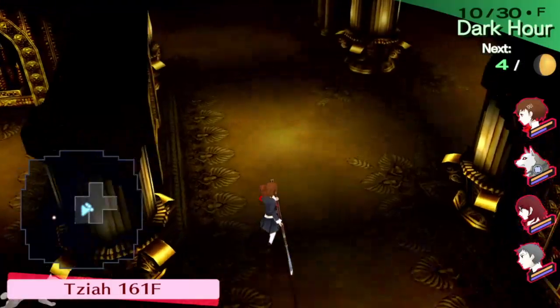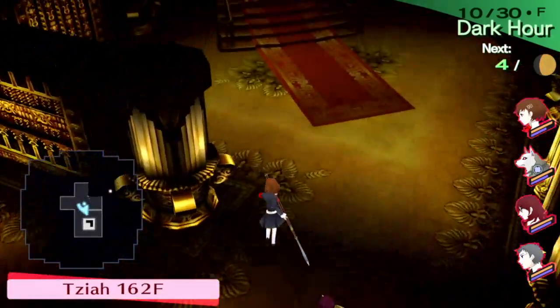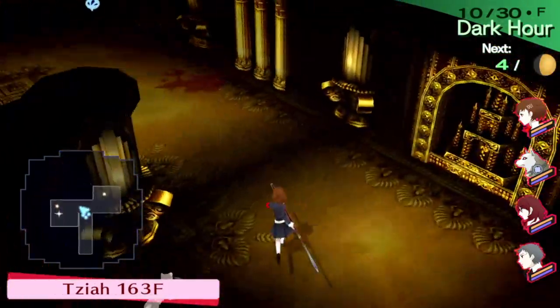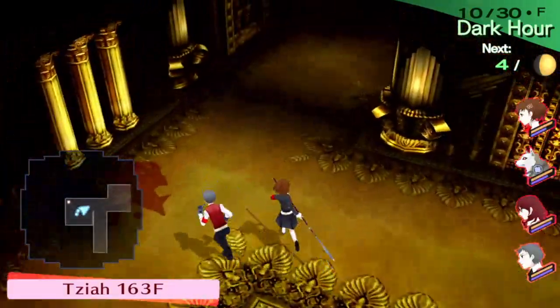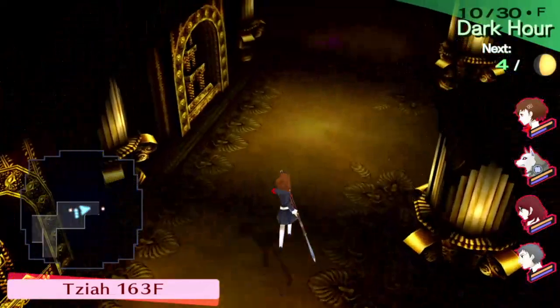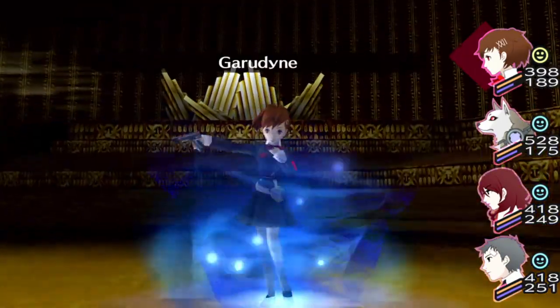I remember to ask for the Sengoku era helmet. Alright, so it's not here either. Alright, so it's not at 160, so it's gotta be at 158 then. I remember pretty distinctly it's at an even number floor. It's gotta be 158 then. There's one enemy.